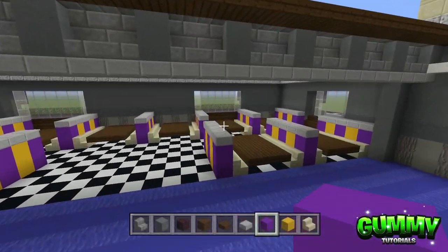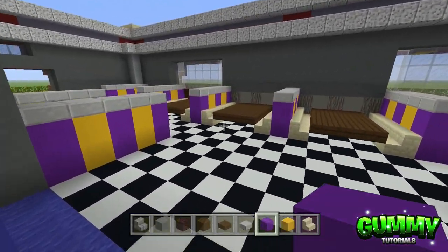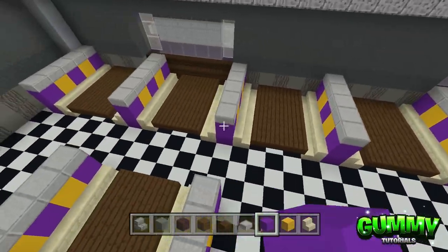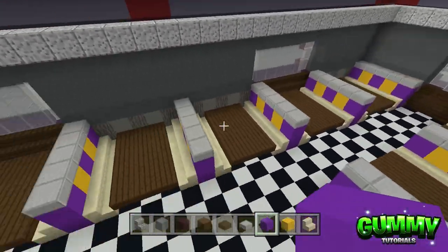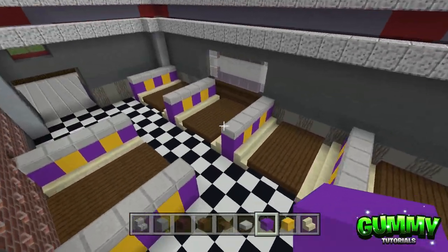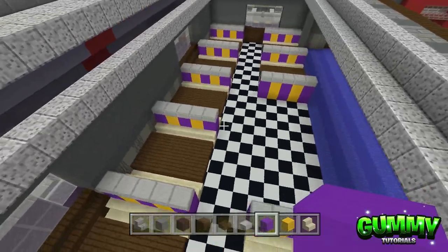Okay, so I've gone ahead and finished the rest of the booths. My maths was actually pretty off. So you can see we've got the booths here, and then 1, 2, 3, 4, and then the three booths over on this side. So in total, you have 9 booths.